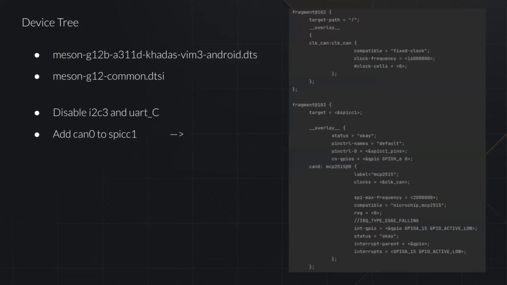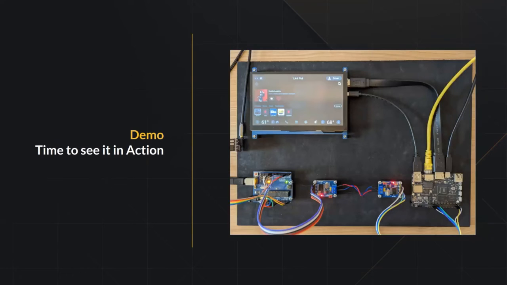Here's the device tree changes that I made. Again, I want to keep it a bit short. Here you can see that in GPIO, this is the custom property that was introduced by the manufacturer, I guess. There are some forum posts that are very confusing around this device tree. But if you want to do something like that, feel free, get in touch, and I'll help you with that. And now I hope we do still have some time for a little demo.